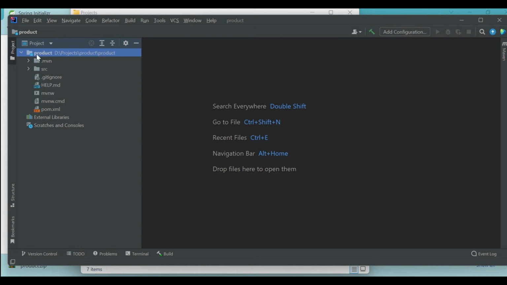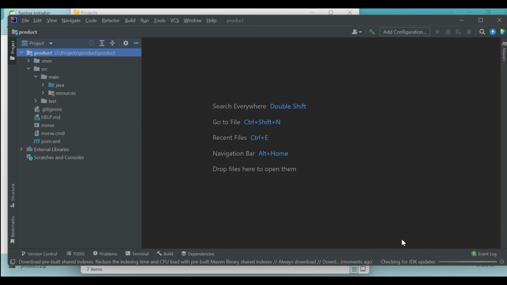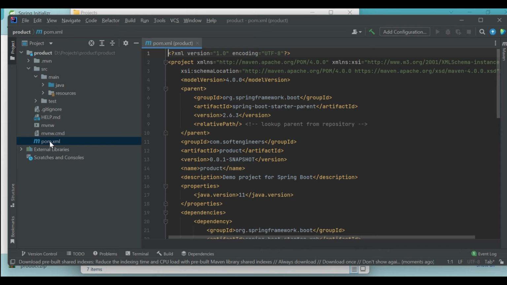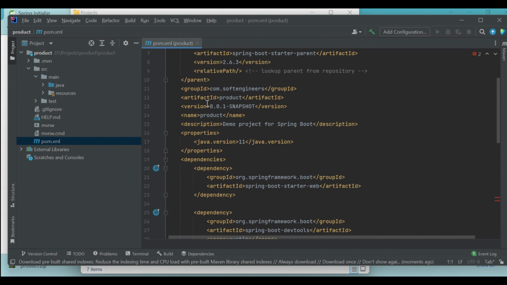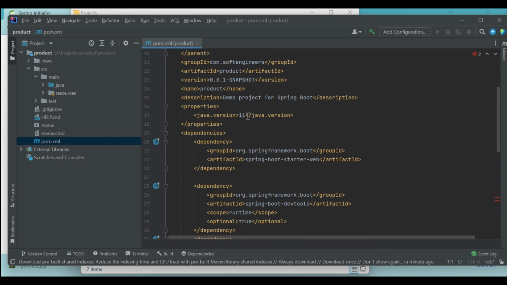Here you can see that particular project is imported and all the structure in the src main and then Java, resources. The test folder is already created. I'll explain about this folder creation in later lectures. And here the most important thing is we have this pom.xml. You can see, it has all the dependencies and also you can see over here it has your group ID, your version, and apart from this, the name that you provided along with the Java version that you selected.